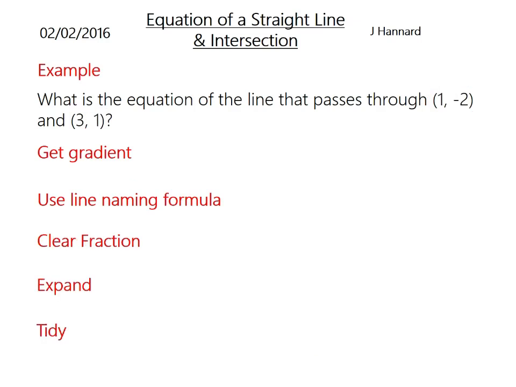Next question: what is the equation of the line that passes through (1, -2) and (3, 1)? So get your gradient: back take back over front take front. Careful of the double negative there. That equals 3 over 2. Y minus b equals mx minus a. Put in your numbers like that. I would times through by 2 there to get rid of your fraction on the bottom. And then you want to expand to get that. And take the minus 2 over the other side to join that. And get a nice little equation of 2y equals 3x minus 7. And yet again you could check by putting those coordinates through.